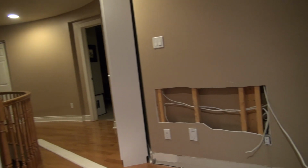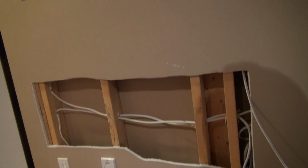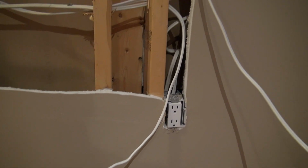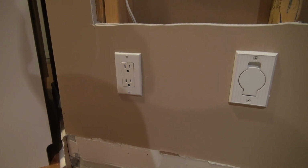And over here, took a big piece out of the wall. Same deal. There is the top outlet for the lights above the cabinets. And then down here, that outlet right there will be hidden behind the bookshelves. So I'm running a wire also over here and down here so the vacuum can be plugged in.